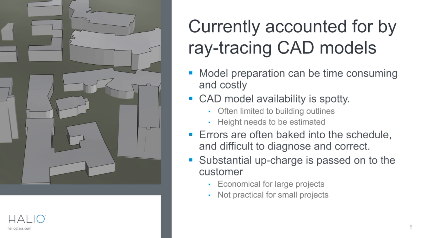CAD model availability is also spotty. For major cities like Paris, there's probably a good CAD model of most of the city. For small to medium sized cities, availability is much lower, and oftentimes all you have is the footprint of the building, so you have to estimate heights and extrude the building up. Any error in alignment, height, or roof shape gets baked into the shadow schedule, and that can be difficult to diagnose and correct. It all adds cost that smaller projects can't bear.